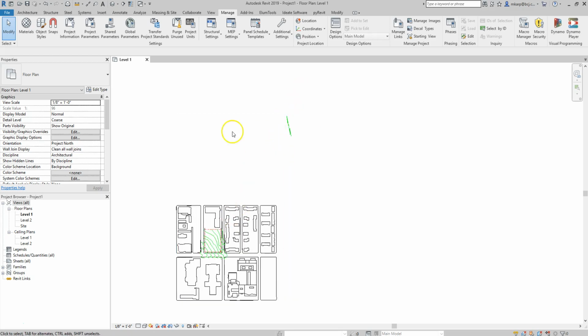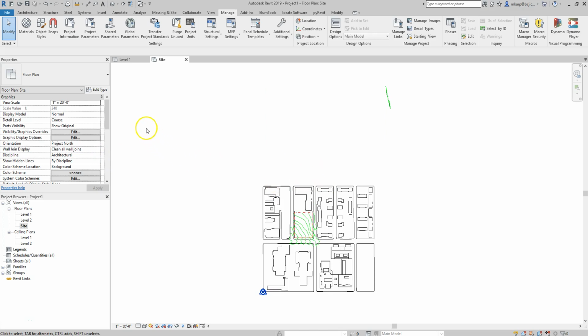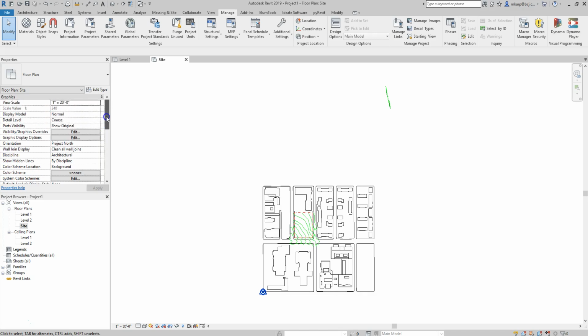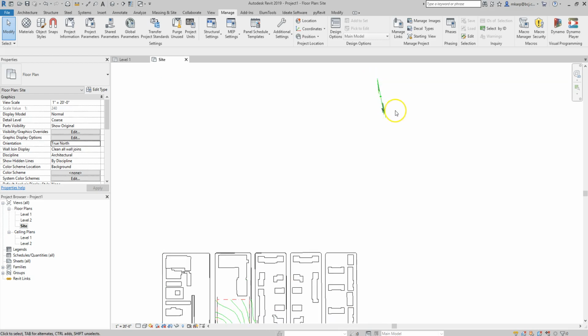Step two, we want to make sure it knows which way is north. So to do that, come down to the site plan here, because typically your site plans are going to be directed towards true north. And what we're going to do is right here, see how it says Project North? We're going to switch that and say True North. Nothing seems to change. So to get into this with this orientation, Project North is what we're going to select so that your building is oriented north but orthogonal. So it would be square for you to draw on. True North will be, the plan will be slightly skewed, the 7 or 8 degrees that Philadelphia is skewed.